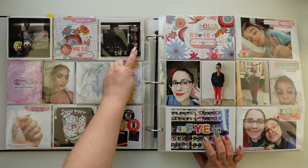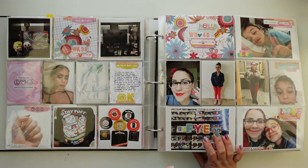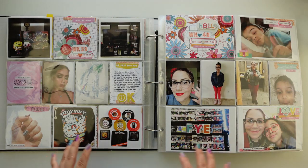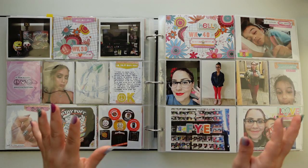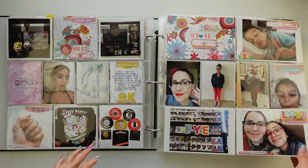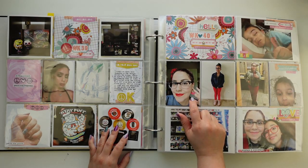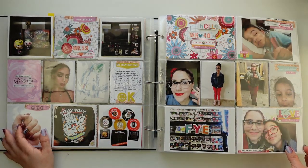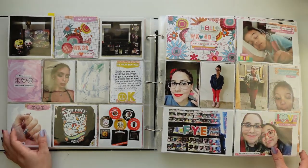And this, we started collecting Funko Pops and nerdy stuff, and it's out of control. I'm going to see if I can remember to put a photo of all the Funko Pops I own, or at least something. It's way too much. If you get one, they will multiply, just so you know. My cousin was selling earrings, so I got these from her. A little selfie, a bathroom selfie.